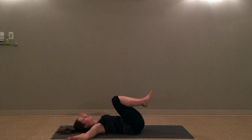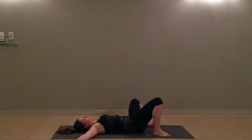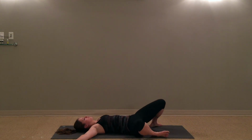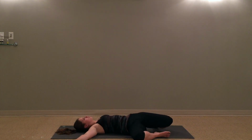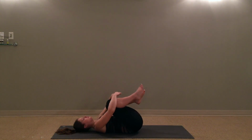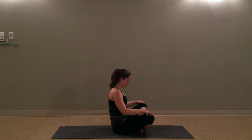We'll plant the feet down below the hips, taking the arms out to the sides. Feet can come a bit wider than hip width, letting the knees relax to both sides, gently, slowly, at your own pace. And when we're even on both sides, we'll take the knees up into the chest, rocking forward to a seated position.